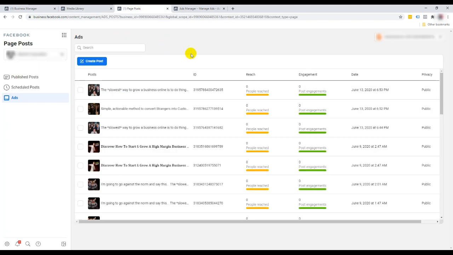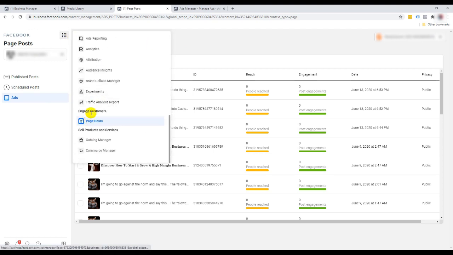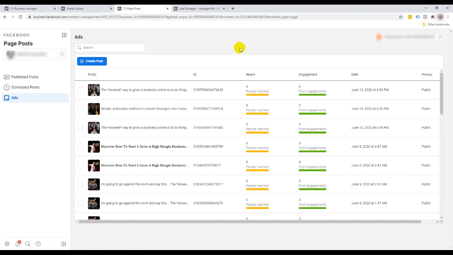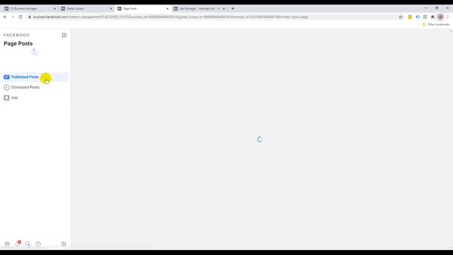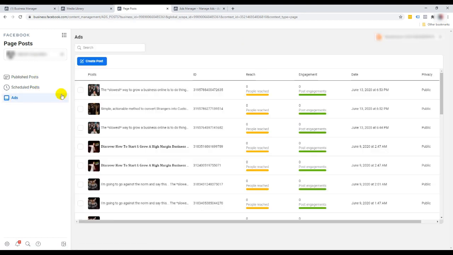So how do we access the page post? Is by going to the top left menu again and click on page post. So it's right somewhere at the bottom of the list here. So it takes a bit of effort to scroll down here. So go on the page post, and you'll see the amount of posts that we have published, whether it's content for the FB page, scheduled, and especially you want to take notice of the advertisements, all right?